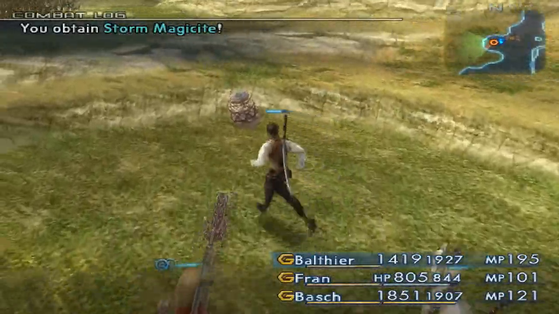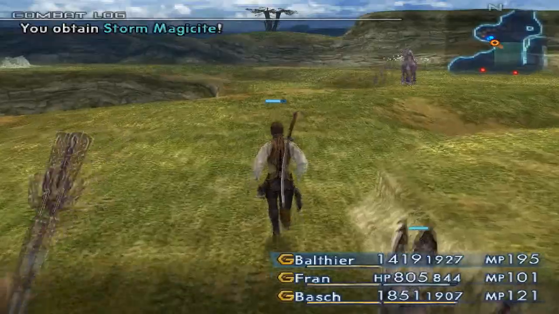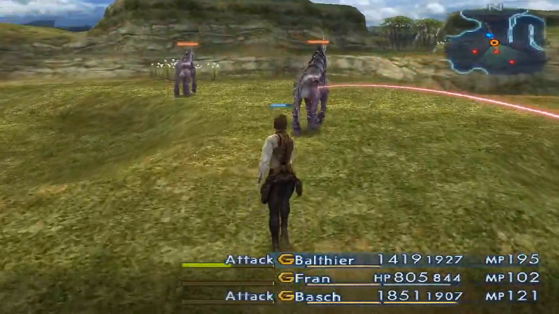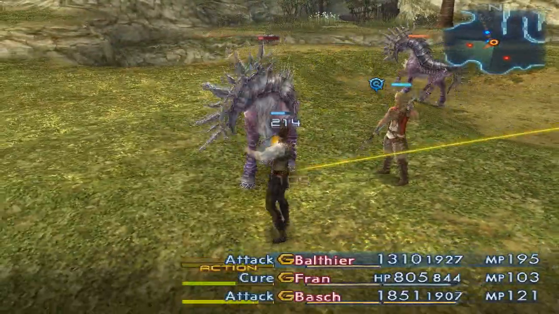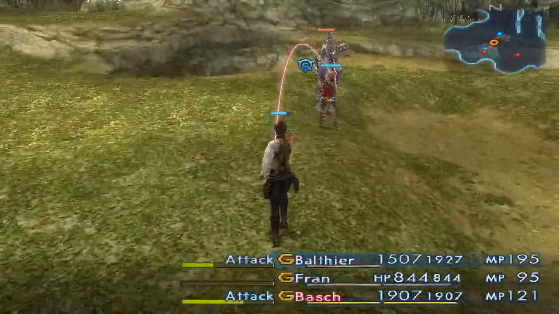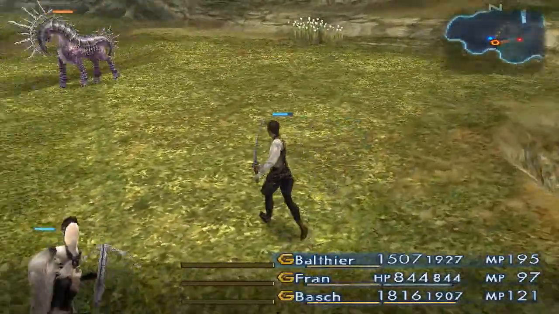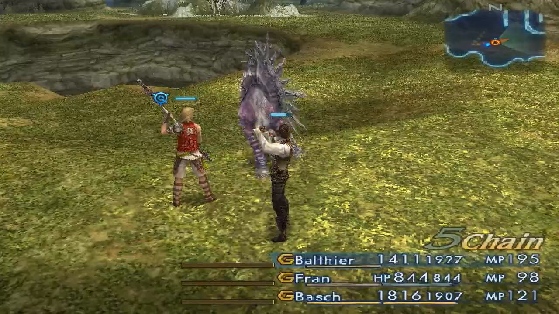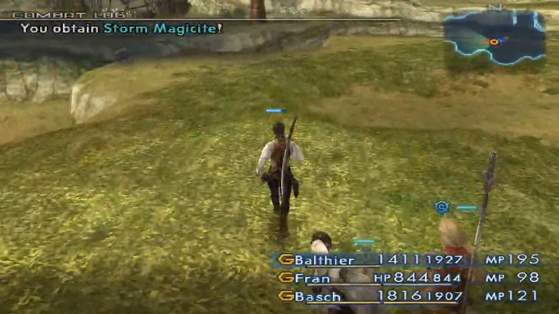This is another place to get some really good levels. Well, grind for stuff anyway, because these iron carapaces that these guys are dropping sell for quite a good amount of money as well. Yeah, and they're kind of easy to take out. The reason they're easy is because I actually upgraded my equipment.